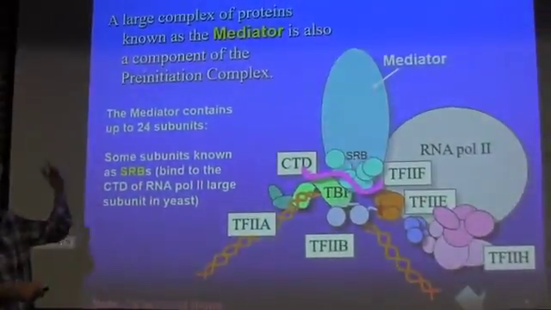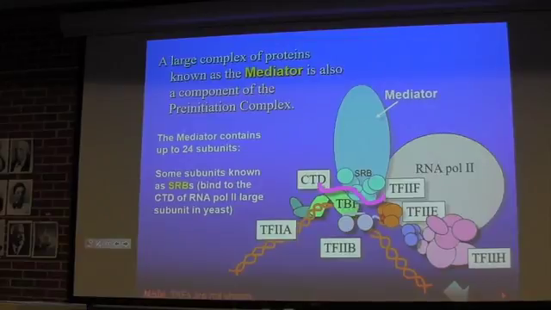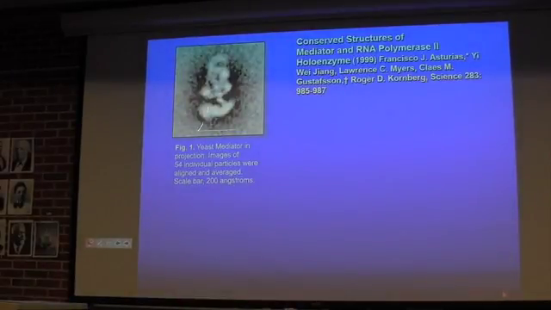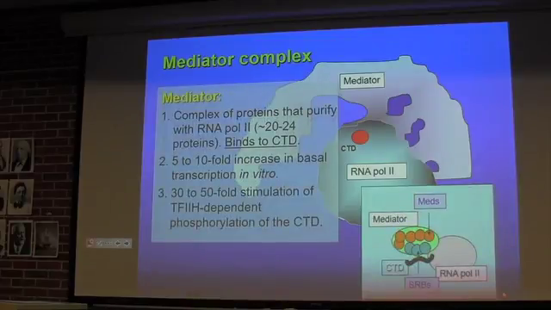And so those second mutations suppressed the first mutation, which was trimming down the CTD. They overcame the fact that it has such short tails. So they were called suppressors of RNA polymerase B. And that's what the subunits of mediator were initially called, SRB this and that, because of this suppression effect they found. This is some of the early imaging of it. We'll see we've got a lot more information about it now. And so this is one view. This is another view. So if you look at the sort of primitive, the shrimp view, these are the different parts.